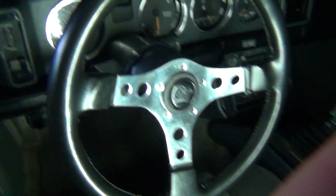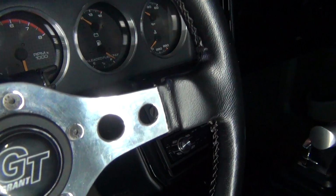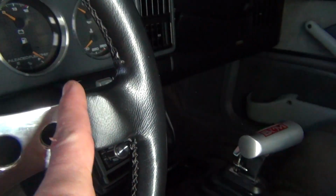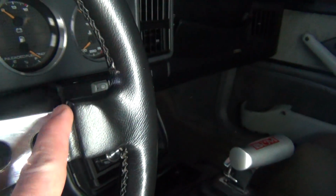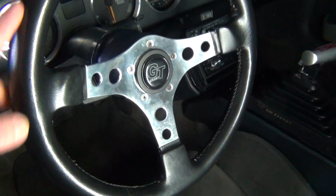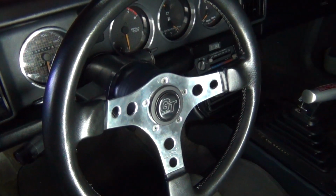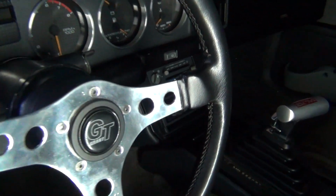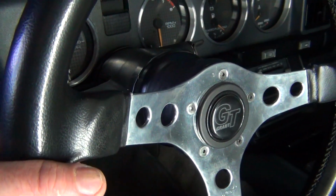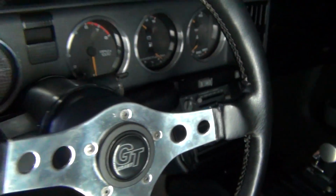Let me turn the light on. I will tell you that the quality of this wheel, like on the Momo, it doesn't look kind of cheap like this one does. This was a $150 steering wheel, this one, and the Momo was $250, so there's a $100 difference. I guess that other one's handmade, and this one's just not stitched really well, but it's pretty good. No complaints.